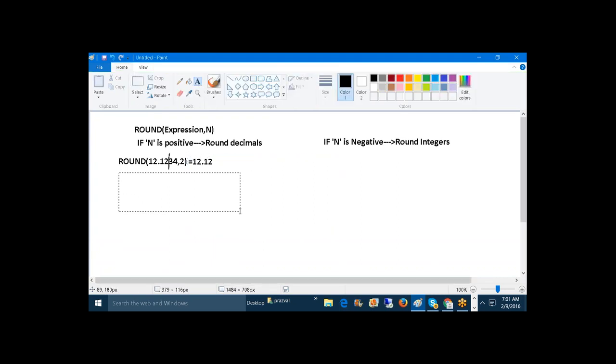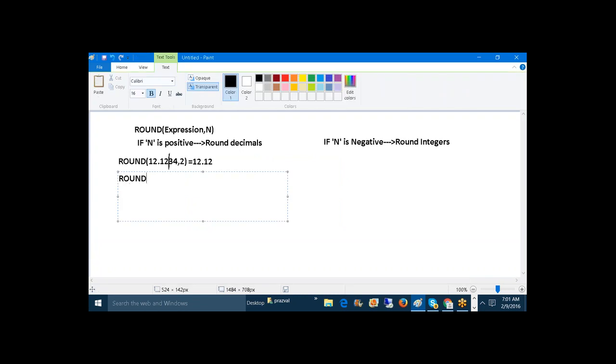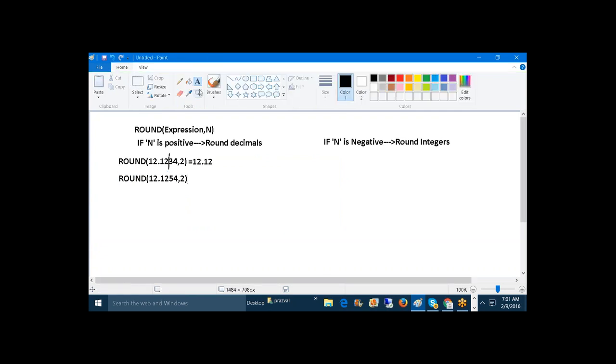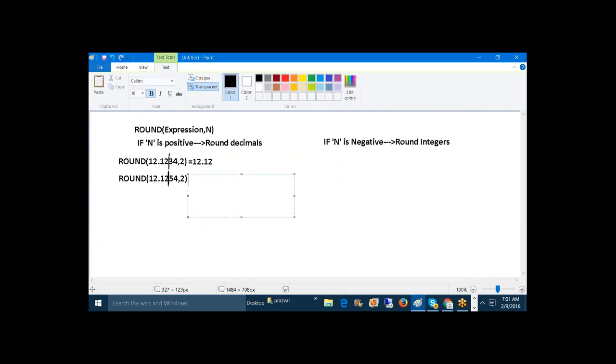Next, let's say for example I'm taking round of 12.1254, comma 2. Now again Tableau is going to round the number to 2 places, till 12.12. But this time the output is 12.13.